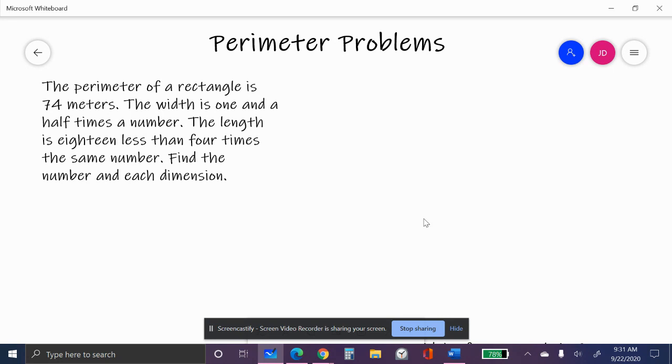So we're going to be creating diagrams from these word problems and labeling each side with a specific algebraic expression or number, and then using our combining like terms skills to create an equation and solve it using the scenario that they give us.